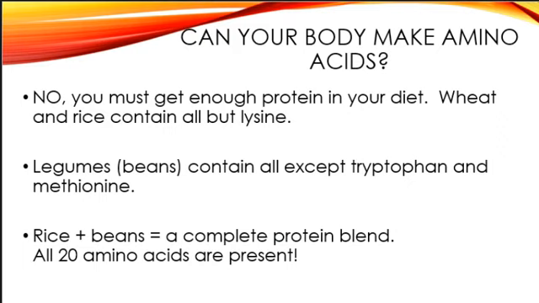If you don't eat red meat, and let's say you're a vegetarian, then you have to pay close attention that you get all of the amino acids. What they call completing a protein. As long as you pay attention, for instance, if you put wheat and rice together, so you take a tortilla made of wheat, you put rice on it, you put beans on it, you're good. You're gold. What if you don't put beef in there? Look, wheat contains all but lysine, so you put beans to get the lysine. If you eat legumes, they have everything except tryptophan and methionine, so you got to get those somewhere else. So you take your rice and beans, you complete your protein, you get all 20 to 24 amino acids.